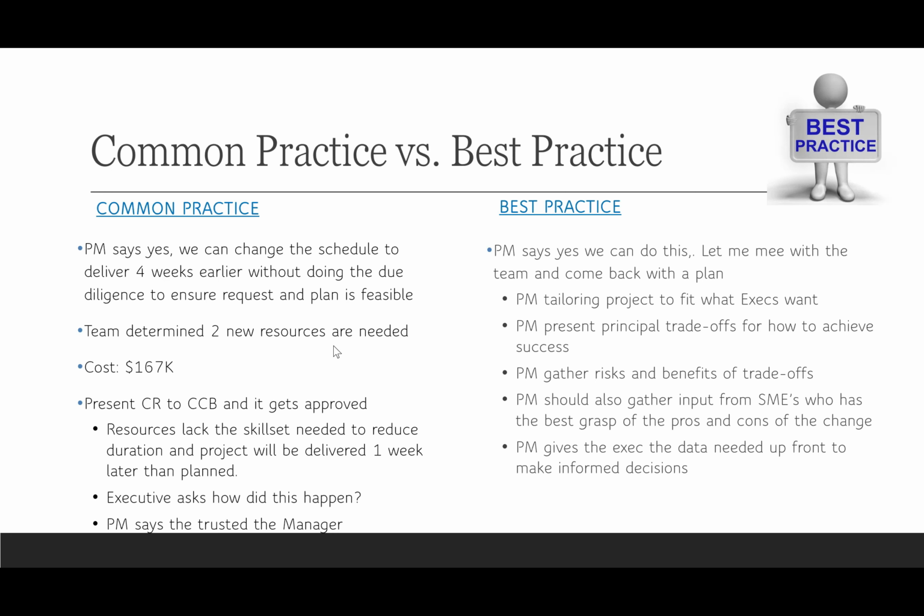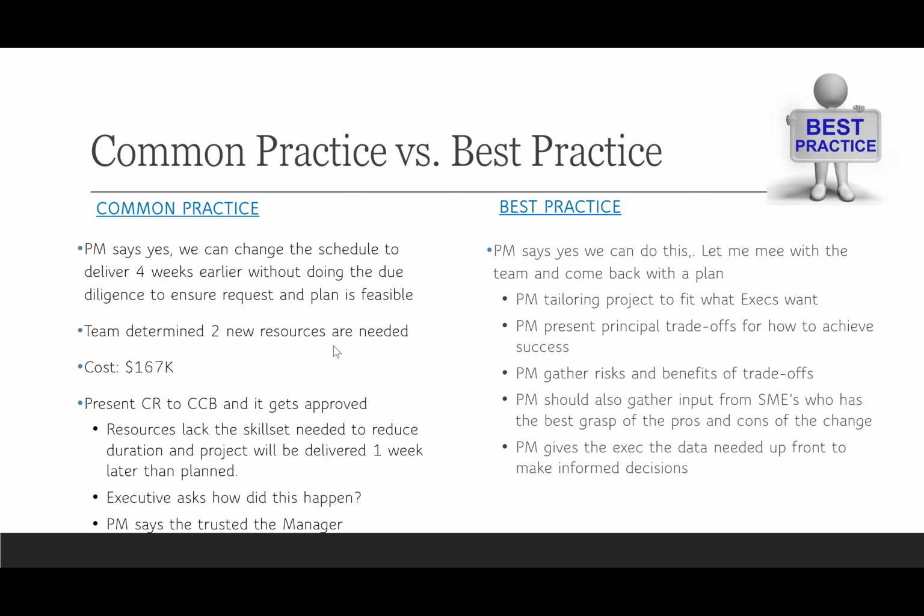It took so long that the project went an additional week over the due date. The executive comes to the PM and asks, how did this happen? Because if it's 1 week late and they don't meet that 8/1 mandate, the company will be penalized and fined $700,000. So now they have to pay $700,000. And on top of that, the entire project isn't complete.